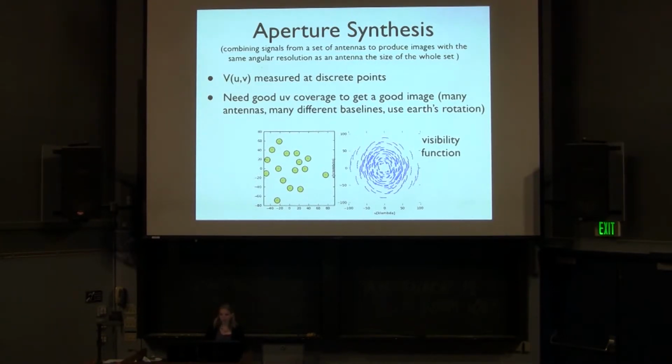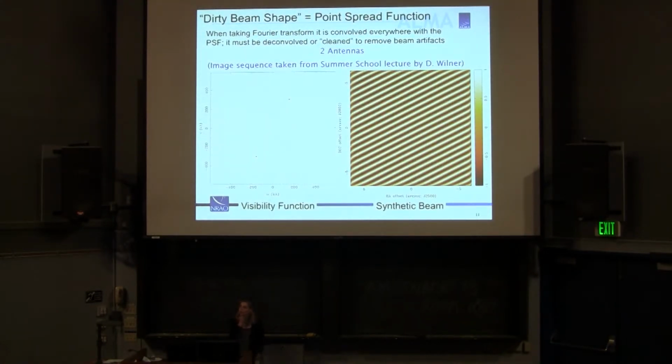Okay. So now if you have a bunch of antennas, you might wonder, what happens to the concept of a beam? When you have a single antenna, your beam is basically a Gaussian, so it's nice and simple and pretty clean. But that is not actually the case when you have multiple antennas. Now we have a very complicated beam or point spread function. In fact, they often refer to it as a dirty beam because it is actually quite messy. We're going to see how that looks for different configurations.